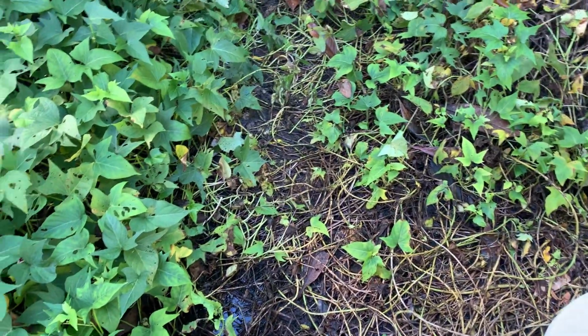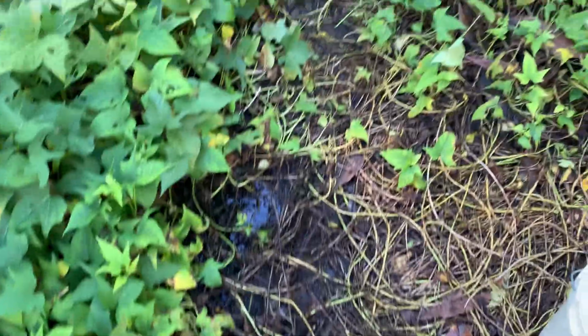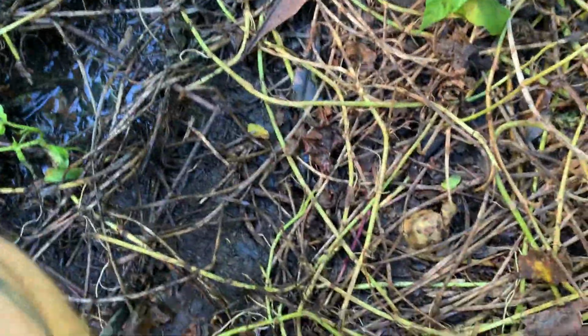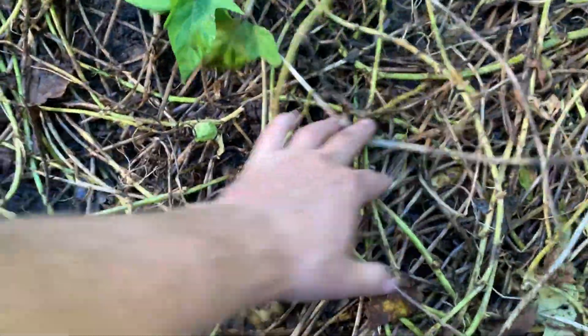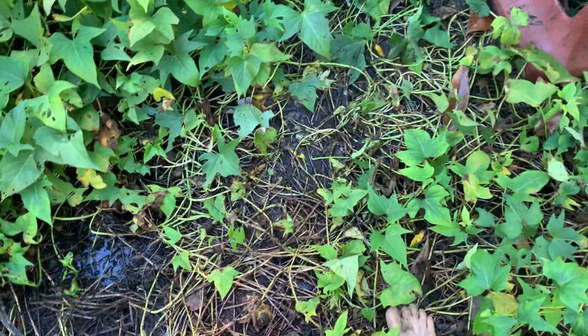So we just had a big rain here last night, so there is some water on top of the soil in some sections and it's a bit boggy, but we'll get into it anyway. Usually once the potatoes are pretty developed, you're going to see some just sticking out of the ground, and one of the ways to find them is you can take your shoes off if it's safe, there's no snakes and whatnot, and just feel around until you feel a hard section, and that's usually where the potato is. So here's some I've spotted before, because this section is where we usually walk, so it's pretty bare most of the time and the potatoes are visible.